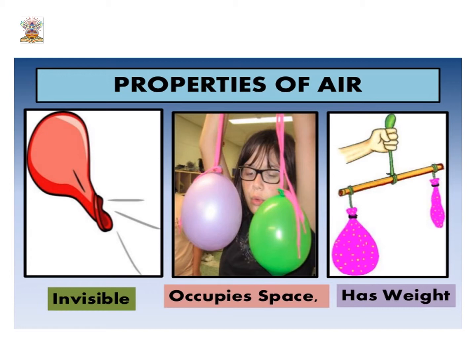What is air actually, children? You must have studied this in science. It is the mixture of all the gases that make up the Earth's atmosphere. You know all the gases which are surrounding us: oxygen, nitrogen, water vapor. But in this lesson, we are going to study about air pressure.